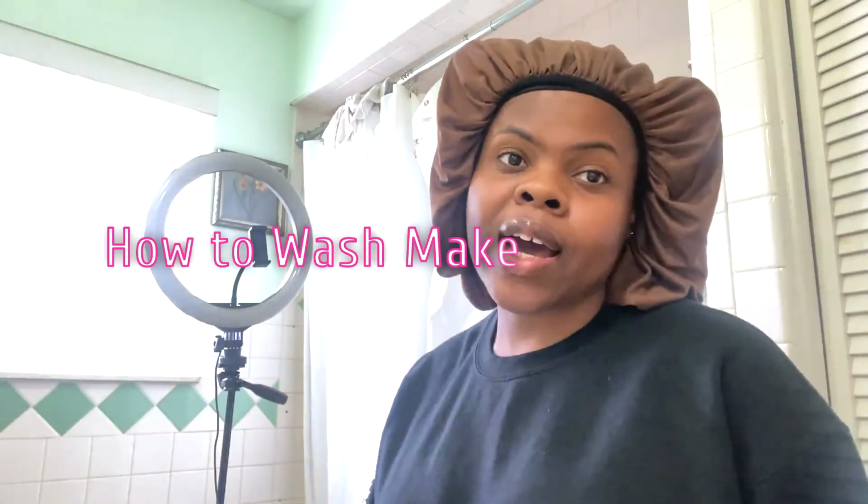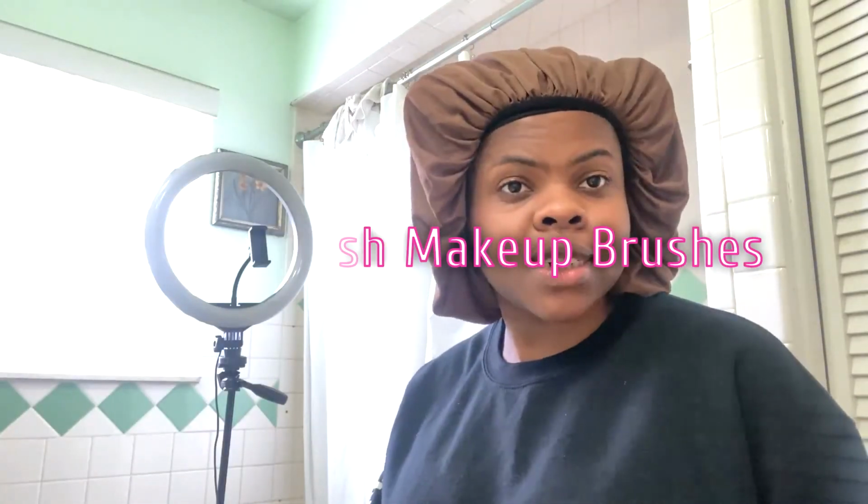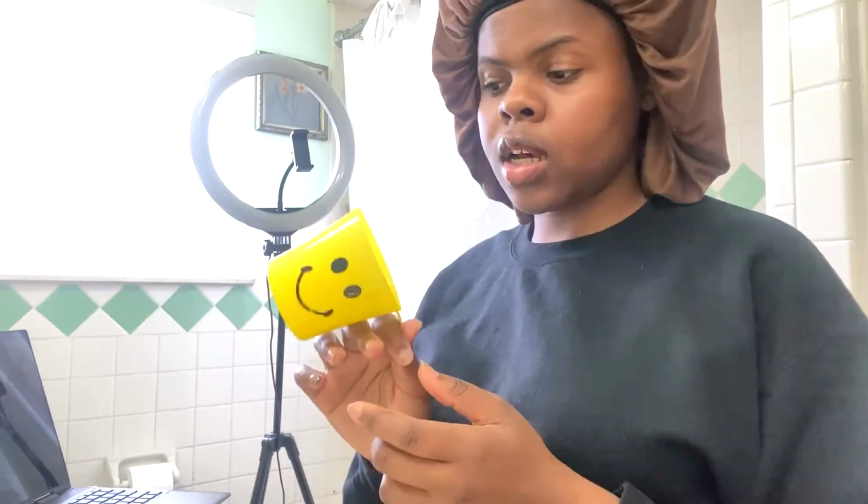What I'm about to do is wash my makeup brushes, because I haven't washed my makeup brushes since Kingdom King. So I'm actually using the tripod, as you can see the ring light over there. I like this. Anyway, I'm gonna show you guys how I wash my makeup brushes. What I do is I just take a regular cup. This is from the dollar store, I think. Actually, I don't want to use this cup, we're gonna use a different cup. Okay, I'm gonna use this cup instead.